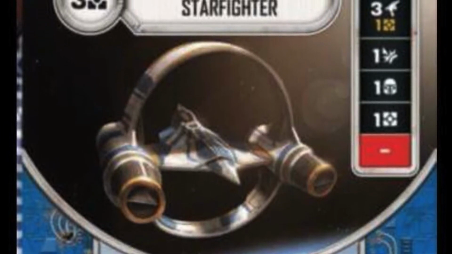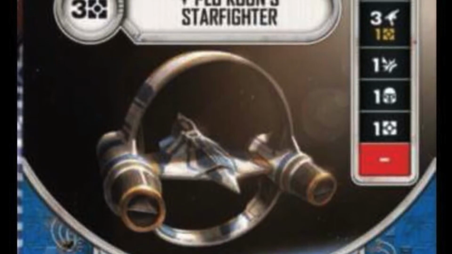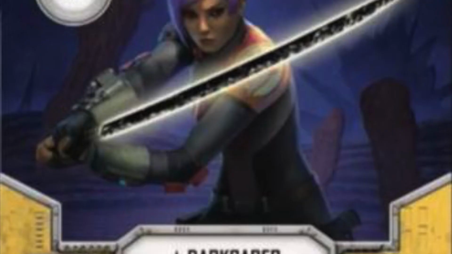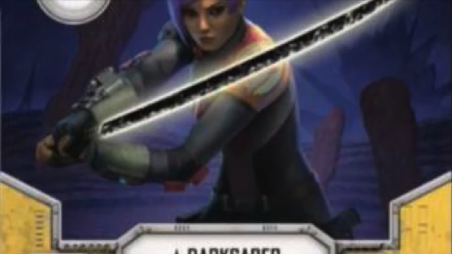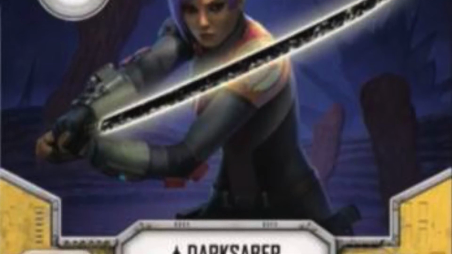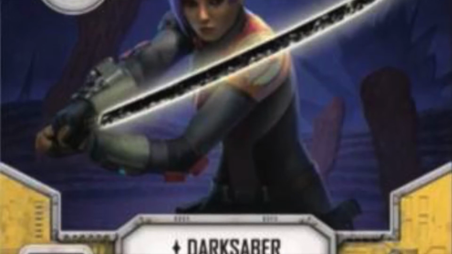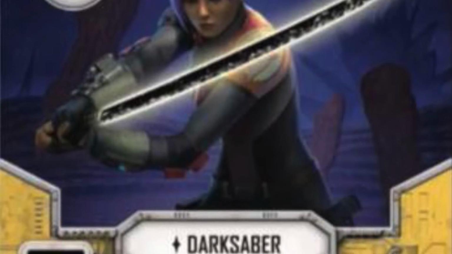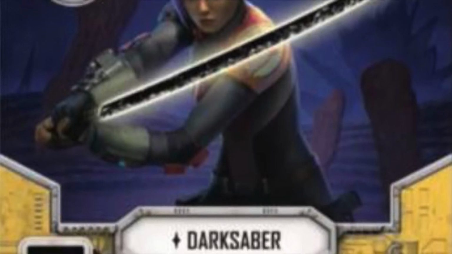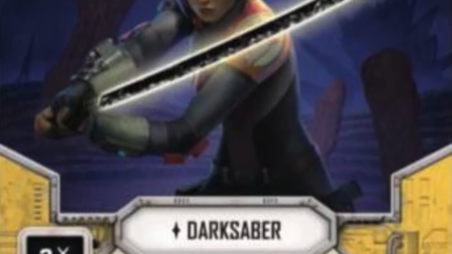Next, we have the card that a lot of people, including myself, are excited for, and that is the Dark Saber. It is a legendary, 4 cost yellow upgrade, and it has a 2 melee, 3 melee, double focus, discard, a shield, and a resource. Now, it's redeploy, which is awesome. 4 cost for a redeploy. I mean, redeploy is always very, very helpful.